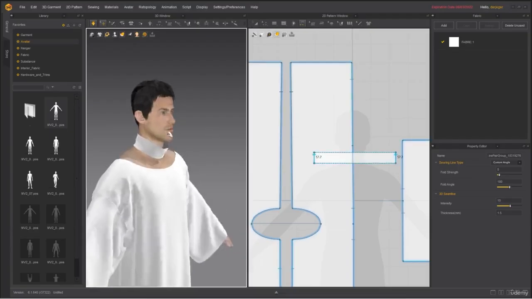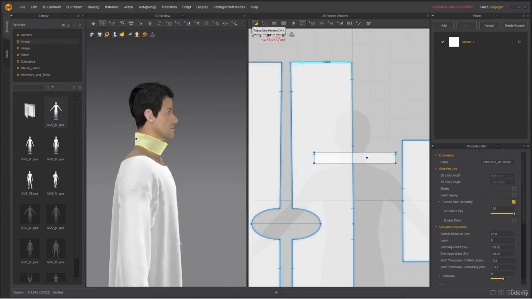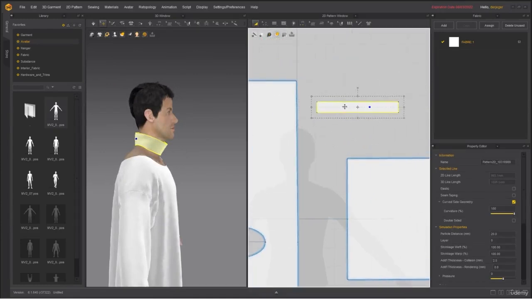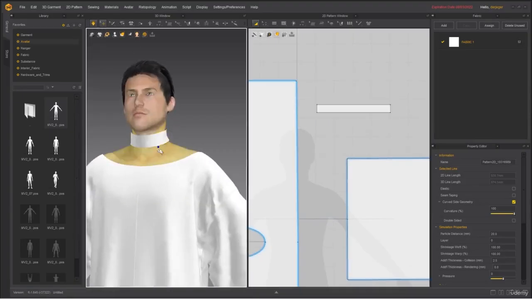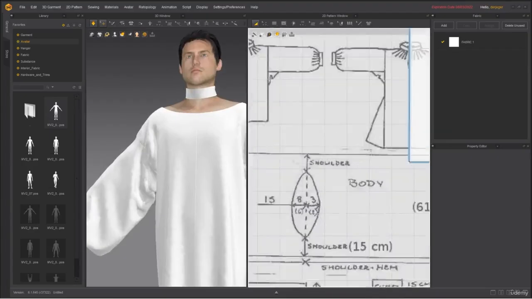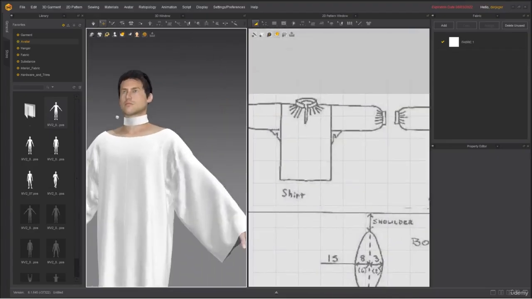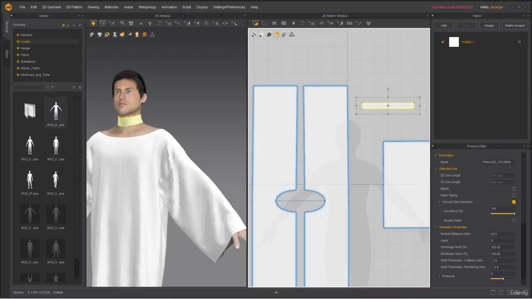that thing right there, the collar. Now, if the collar is way too big or way too thick, this is where we can change it. And it's really, really simple because this pattern controls everything there. So just make it slightly shorter here. So that when we simulate, we get this. There we go. That's a lot closer to what I would expect. And again, if we take a look at the reference here, you can see that it's quite form-fitting. It might be a little bit longer, though. I think it might be just a little bit longer.